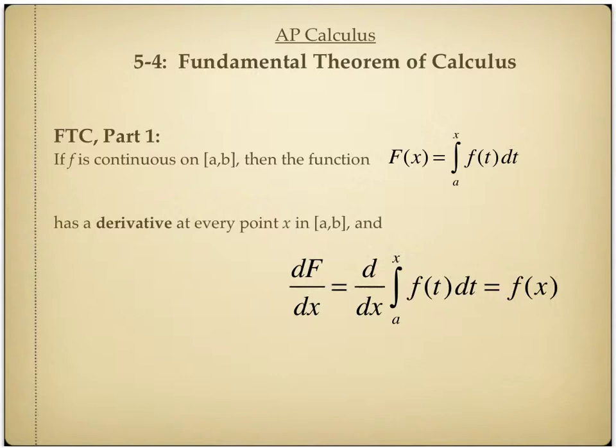Look at this. So if I take, here's the integral right here of that function. Notice we have t in here. But if I take the derivative of the integral, look at what I end up with. The original function. So the derivative of the integral is the original function. In a way, it's like one is kind of undoing the other, and we'll mention that in a little bit.